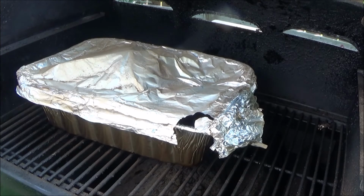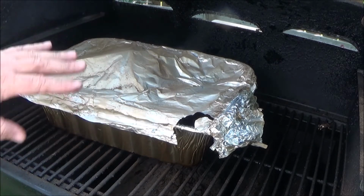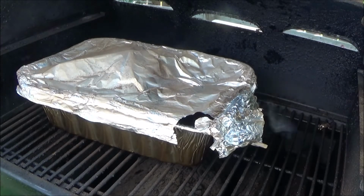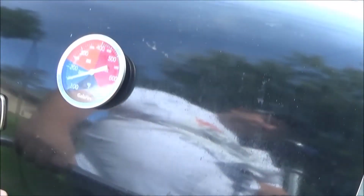All right, we're gonna take this off. We're gonna bring it into the house, and we're gonna plate her up, and I'll see if I can get some gravy made off of the braising liquid. All right, meet you back in the house, folks.